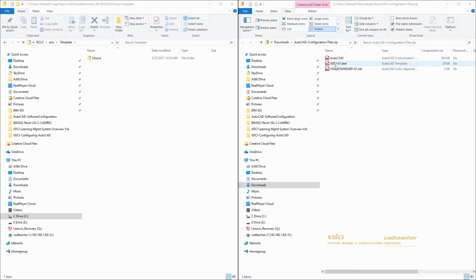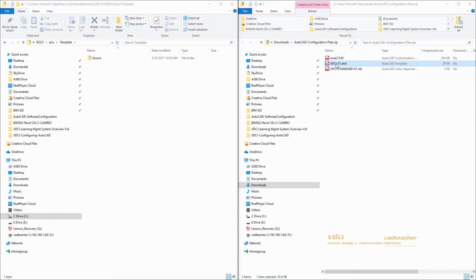I'm going to go over here on the right, choose my VDCI01 drawing template file, click and hold down, and drag it over to here. So what I've again done is I've moved all of the template files into a folder called source, and I have put our VDCI01 drawing template file into the template folder.